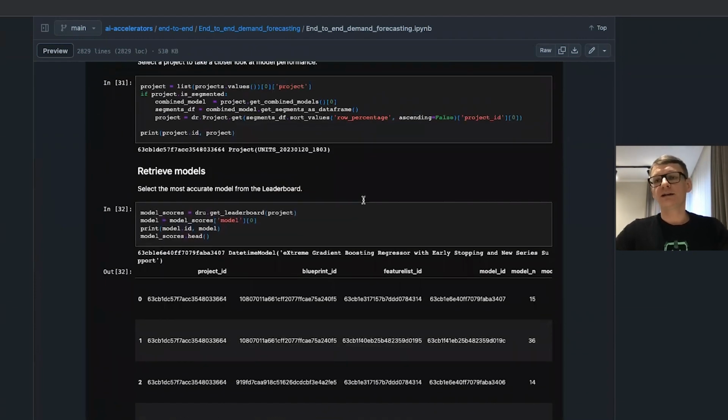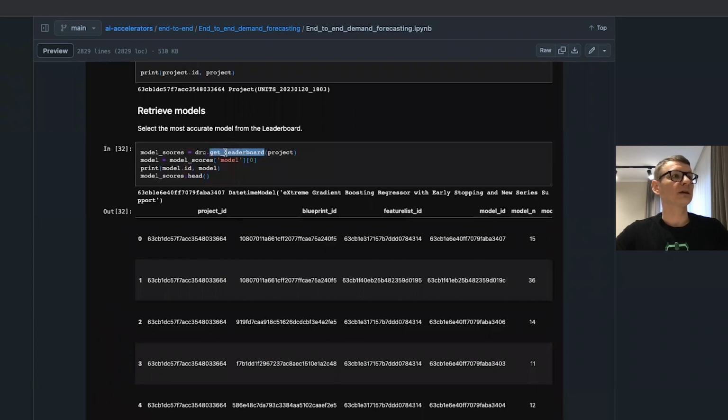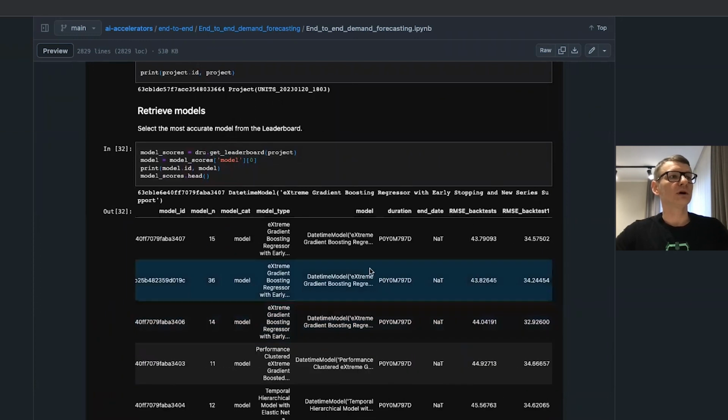investigate the insights which the DataRobot provides. So here we have a helper function which can pull our leaderboard, which is also available on the UI. It represents every model and its performance on all backtests and the first backtest.